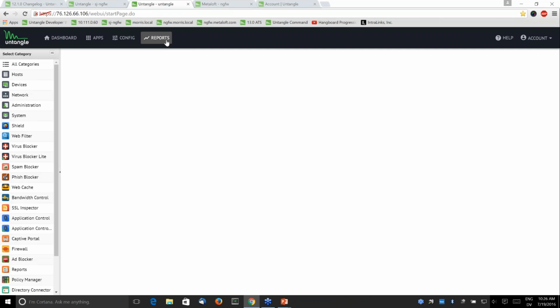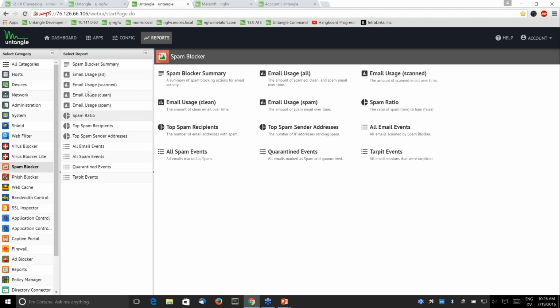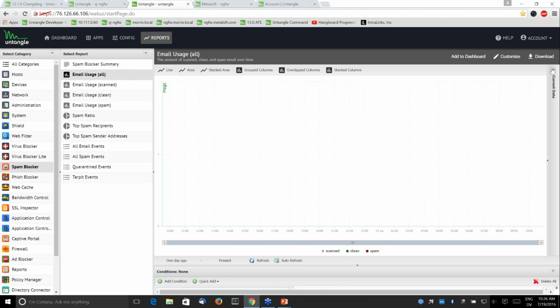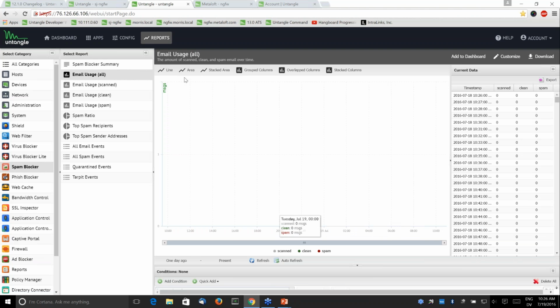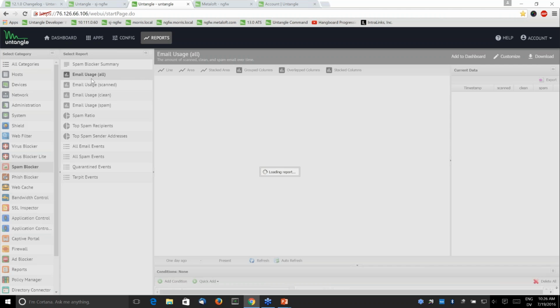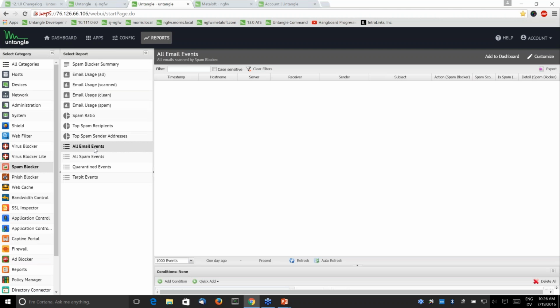There's a question about reports. So we changed the way reports worked a little bit. For example, there was before a view events button for this. Unfortunately, that caused a lot of confusion. People kept complaining. So essentially now you have to actually click on all email events. It's the same data. So in this example, the same data that you're viewing here.